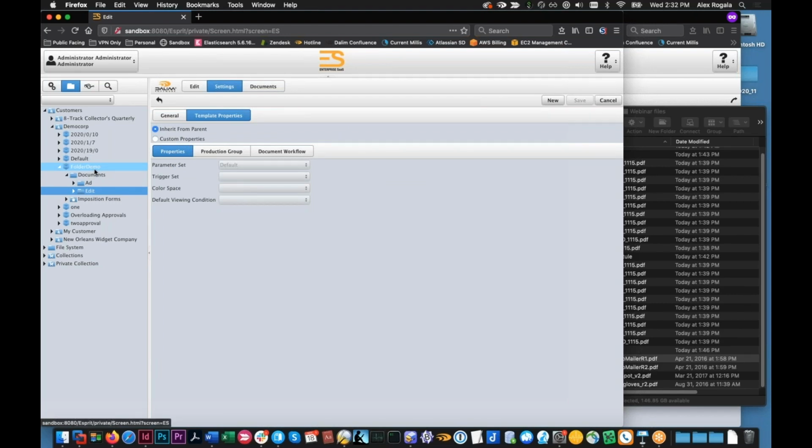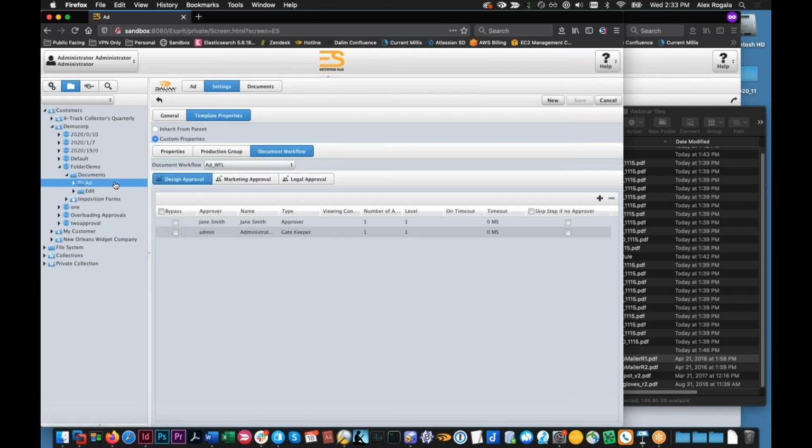Which I think is time for actually a good note of caution in here: if you don't want to do specific settings for a folder, like if you're not running with the add workflow separately here or a separate approval group, then it is generally best to have these set to inherit from parent. I think we have had a few tickets over the years where it's easy to accidentally click this radio box, and then you run into an issue where maybe you change approvers in the overall template or job, and they're not getting picked up on the subfolder.